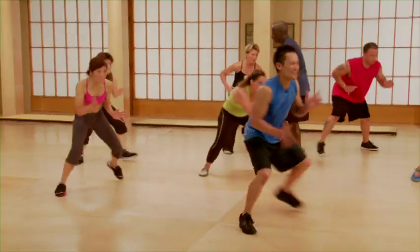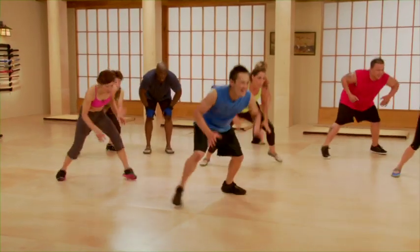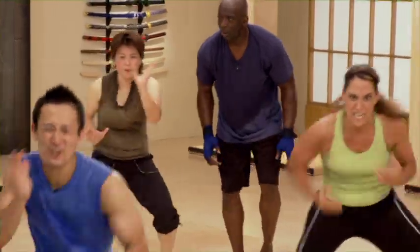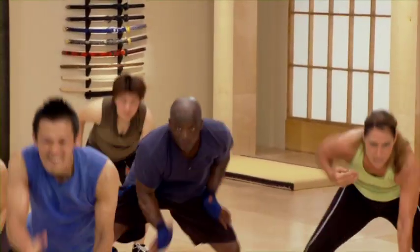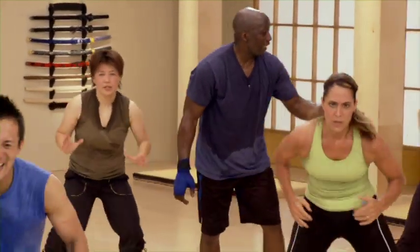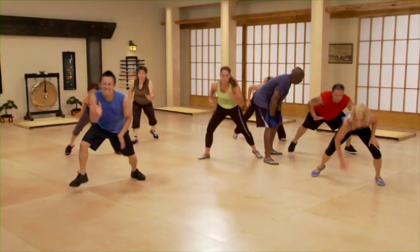Sumo charge. Get down low, girlfriend. Get down. Sumo charge. Push them hands up in a circle. One, two, back. Go. You gotta get down like a sumo, man. Get your butt down there. Come on.